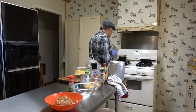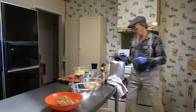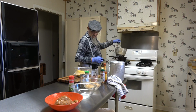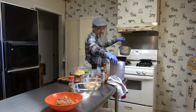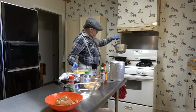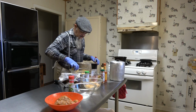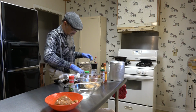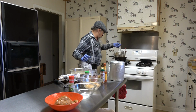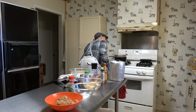Let's see, I better grab something just in case that thing's really hot. Maybe a slotted spoon. I think I'm going to do my corn first. A little homemade frying basket. Put a towel down. Go ahead. Toss that corn in there. Dump that basket in the grease. Yeah, that brought it back down to 350.